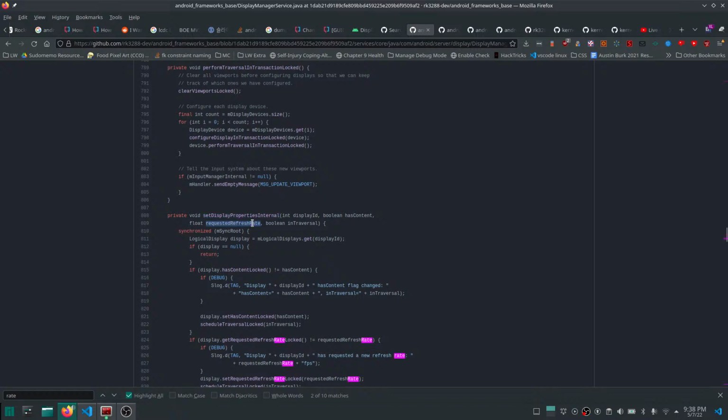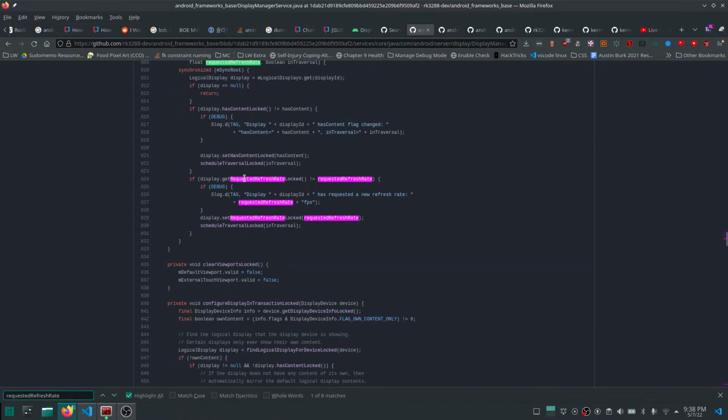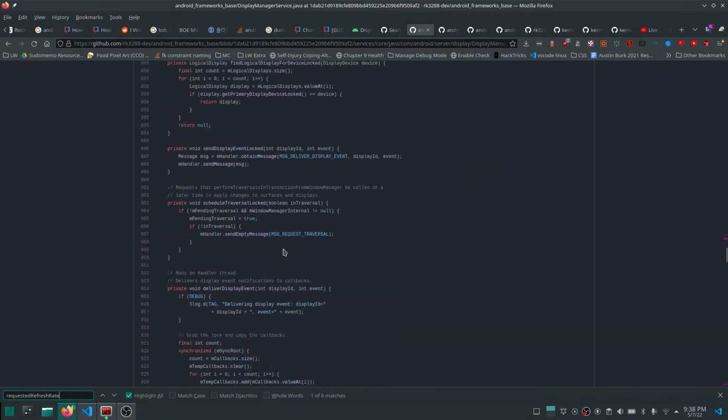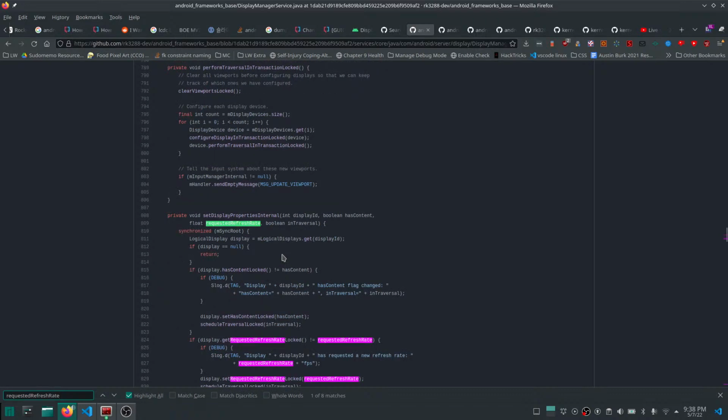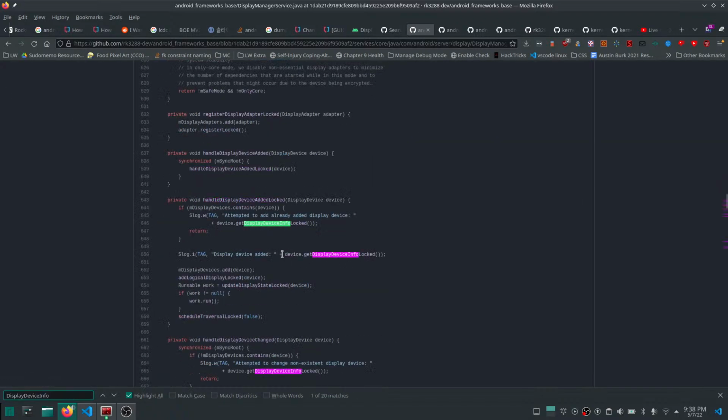Request refresh rate? Can we override it? If display has requested a new refresh rate. Configure display in transaction locked. No, I'm getting distracted. I need display device info.